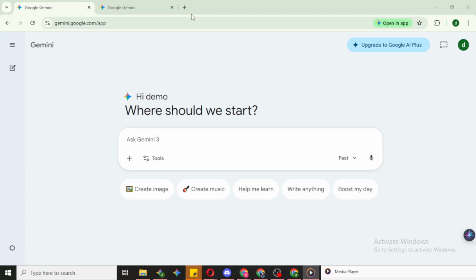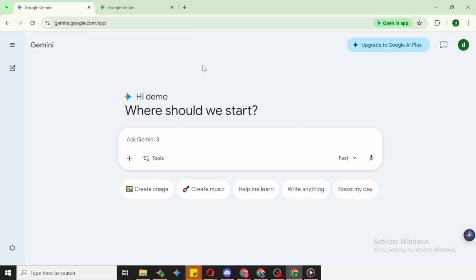First, open your Gemini account. You can do this in your browser or the official app. Sign in with the Google account you already use for your calendars and to-dos, so everything stays in one place. If you have multiple Google accounts, it helps to choose the one where you want your tasks to live to avoid any confusion later. Next, we'll make sure Gemini can work with your Google tools.